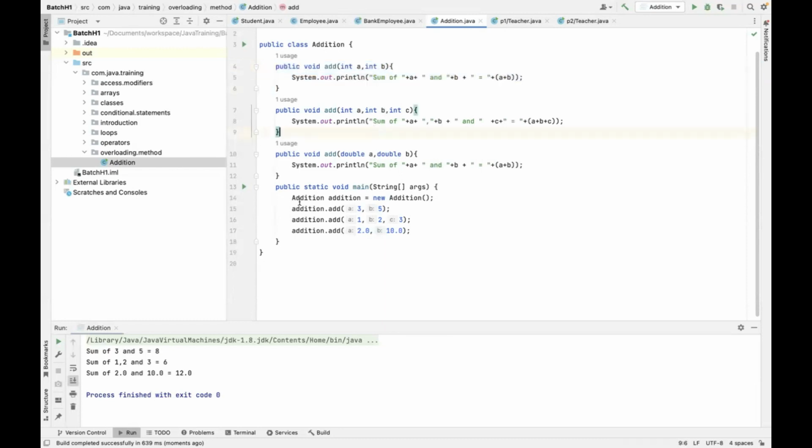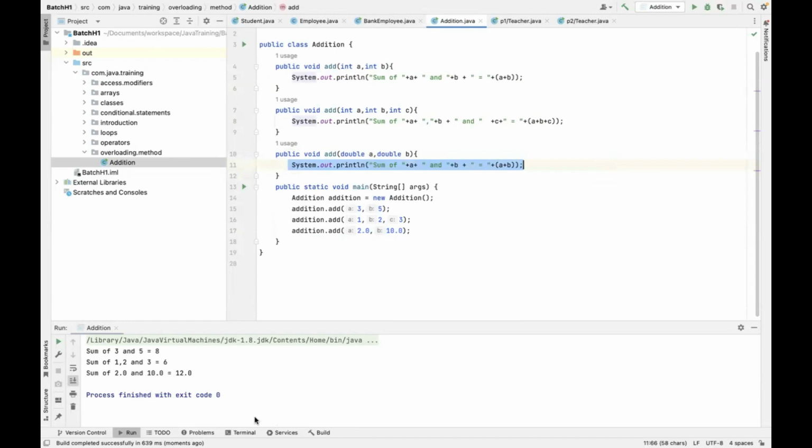Now, when I pass three integer parameters, this add method was called and this print statement got executed. Now, when I'm passing two double variables, this particular method is being called and I'm able to get the sum of two double numbers.